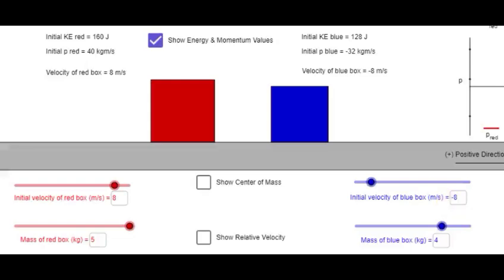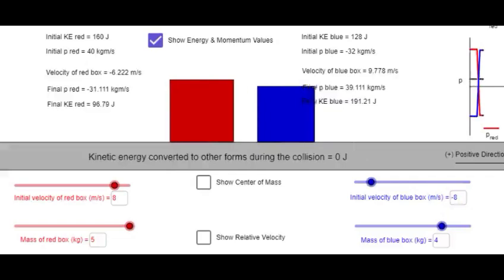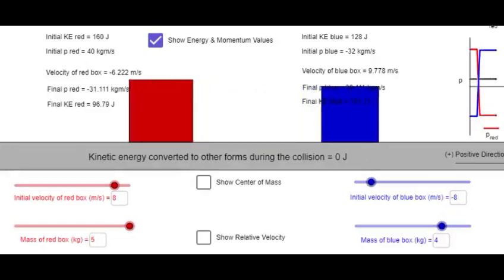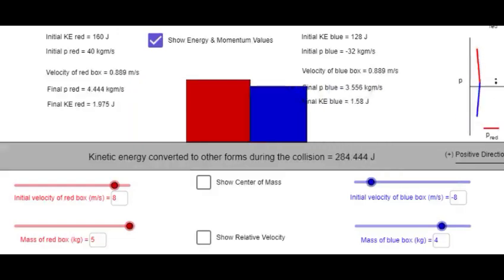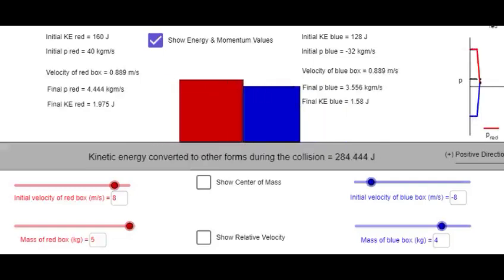Now, when we run it, the two bodies come together, they collide, and they separate after collision. That symbolizes what we call elastic collision. Let's now look at what it might look like for inelastic, meaning they will stay together after collision. Now, the two bodies are coming together, and they stick together after collision. You can see red is now pushing blue.